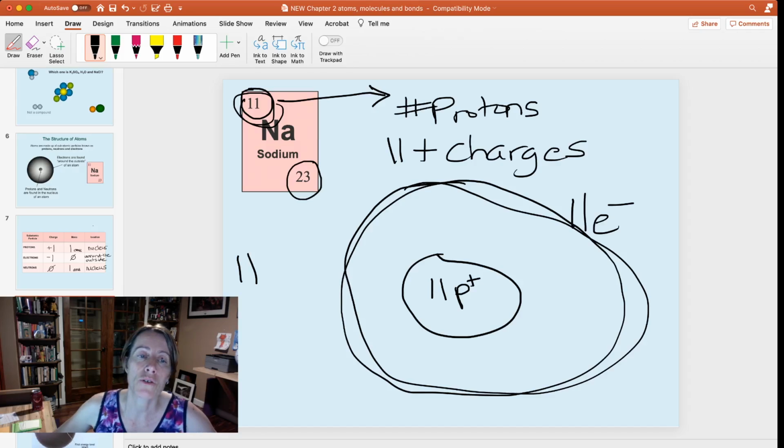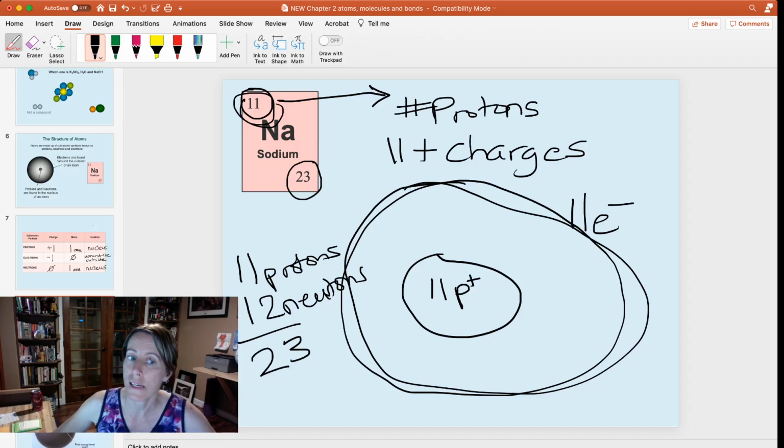And so I need to add neutrons to go from 11 to make it weigh up to the 23 that it's supposed to weigh. So if I've got 11 protons in the nucleus, I'm going to have to add 12 neutrons to the nucleus. Because if I do that, 11 plus 12 gives me 23. And that's what it's supposed to weigh. So I'm going to have to write 12 neutrons. I'm just going to write an N. And that is the structure of an atom of sodium, and I was able to figure all that out from just the information in that little block in the periodic table.